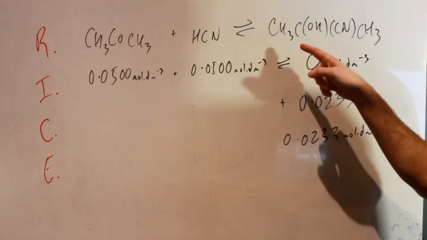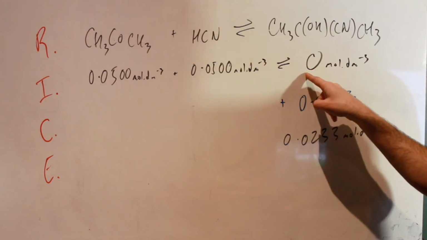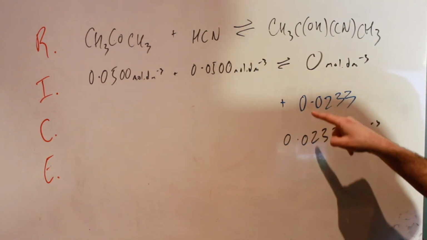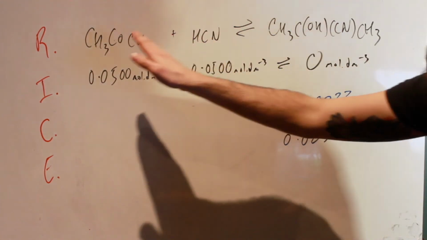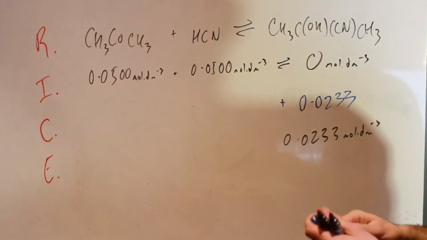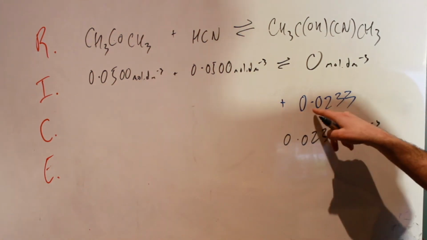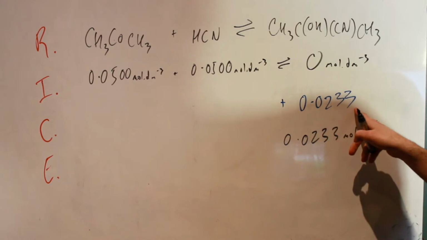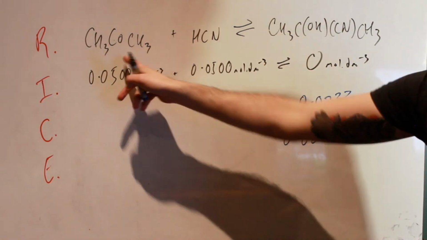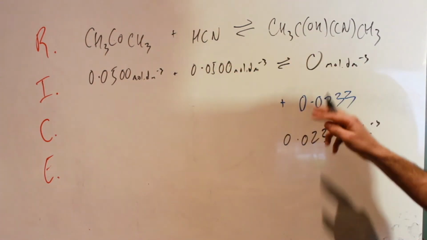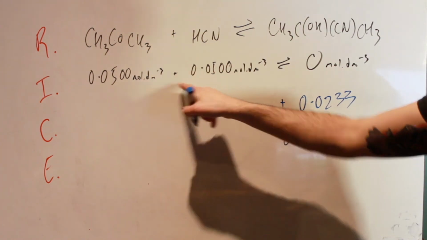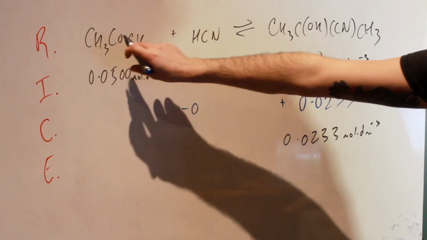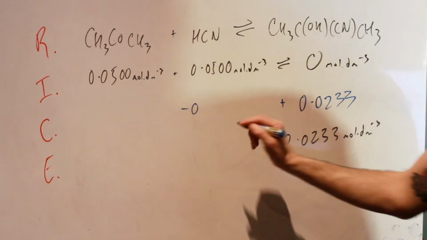Because what this is saying is that we started with none of this and we've ended up with that much, so we've had an increase of that. Now, for every one of these, there is one of those and one of those. So what this is saying is that if we're making a change of 0.0233 here, because of the stoichiometric relationship between these three, this has to be the same change as here. Only we're using this up, aren't we? Because these are the reactants. The concentration is decreasing for the reactants and increasing for the products.